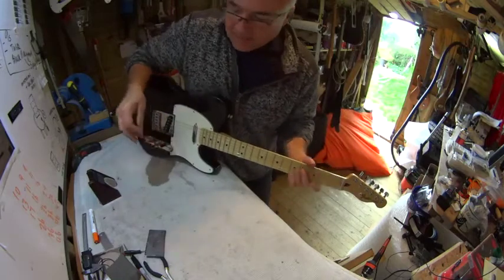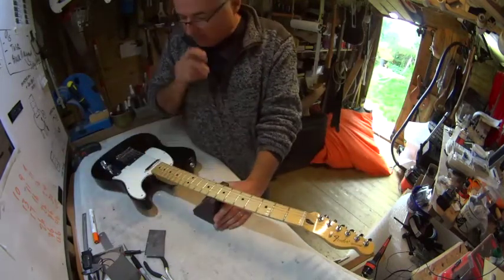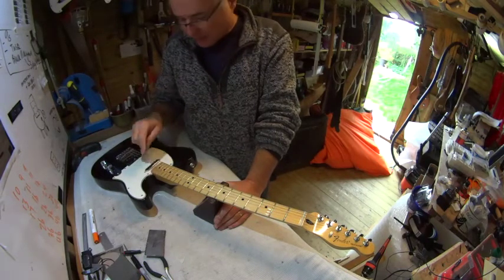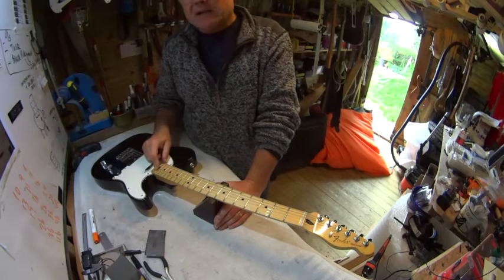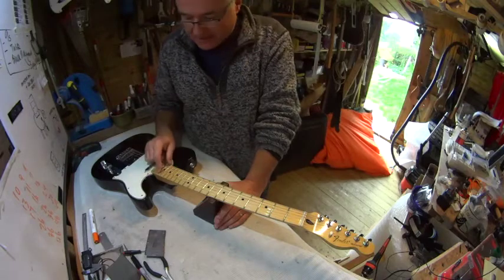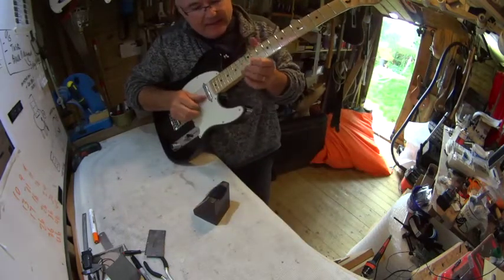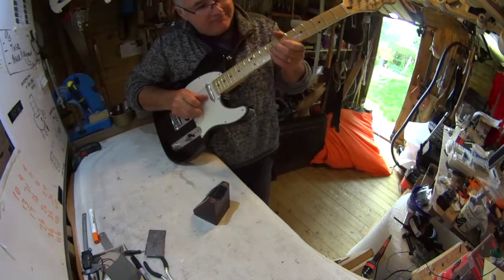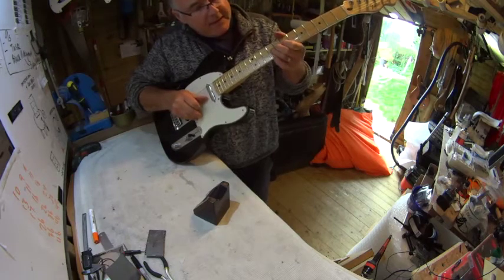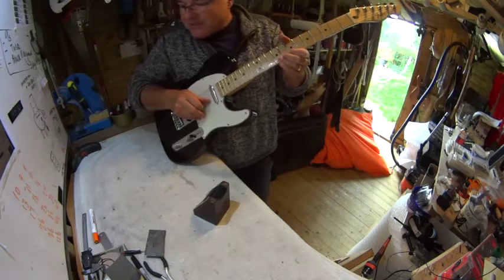Now, if this was a 7.25 vintage radius, I absolutely wouldn't bother trying to get a 1mm or even 1.2mm last fret action on the high E here. You just wouldn't get the bends out of it. This would have to be a minimum of about 1.5. So in this case, I'm going to stay at 1.2. As you can hear, bending on the ninth fret gives us that scissory zizz sound.